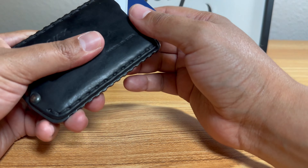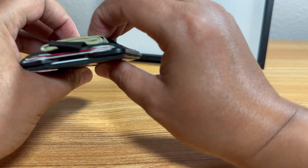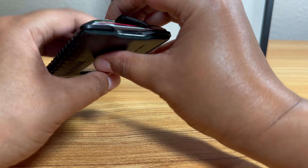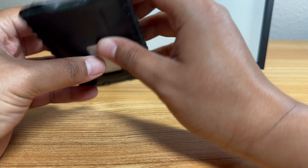I would only do the full 15 for emergency purposes, because again, you're bringing the thickness right back up, which is kind of going against why someone would get this wallet. I'd just use a traditional bi-fold, tri-fold, or quad-folded wallet instead. You get this wallet to carry less. So normally I just keep a handful of bills in there and call it a day, then pretty much rely on my card for the rest.